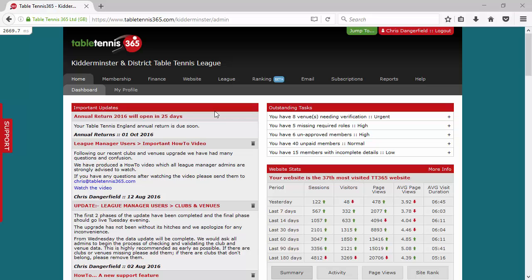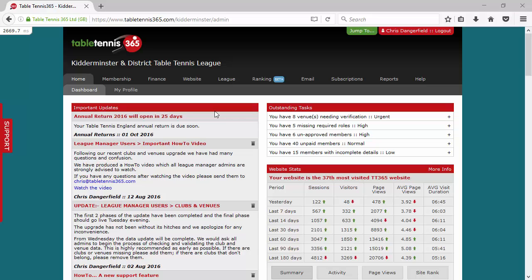So the word annual return is a term that's been thought up because you're going to need to do this once a year. I believe that the submission date is the 31st of October. So every year, someone from your organisation is going to need to log on and just confirm that the information that's currently stored in all of these various modules is accurate. And if any of it is not accurate at that point, you'll be required just to go in, make any tweaks to the data that's necessary before you submit and say it's accurate.